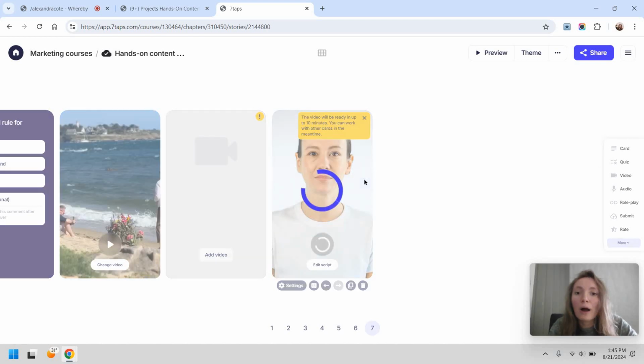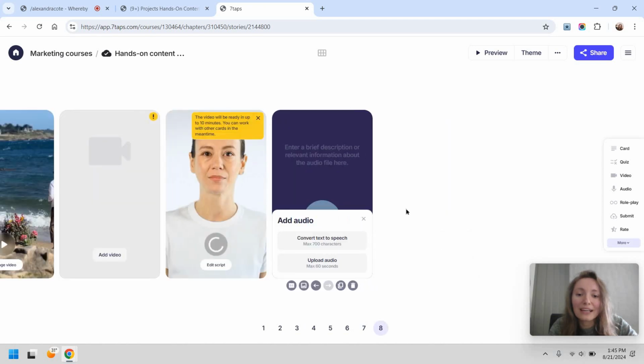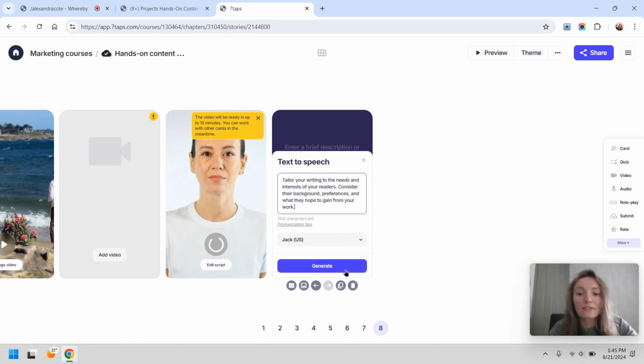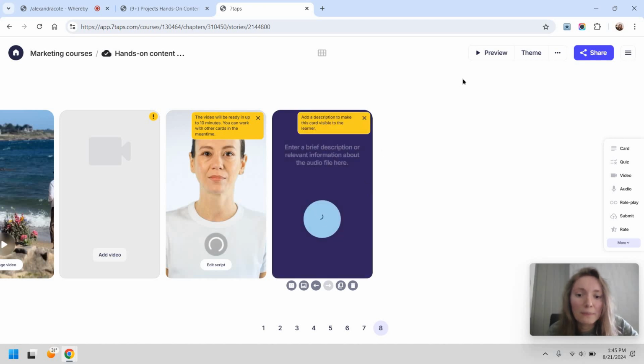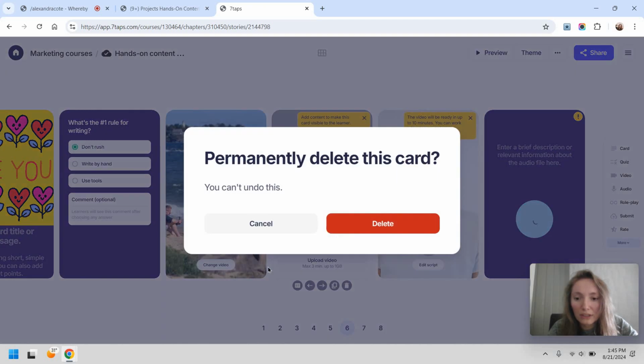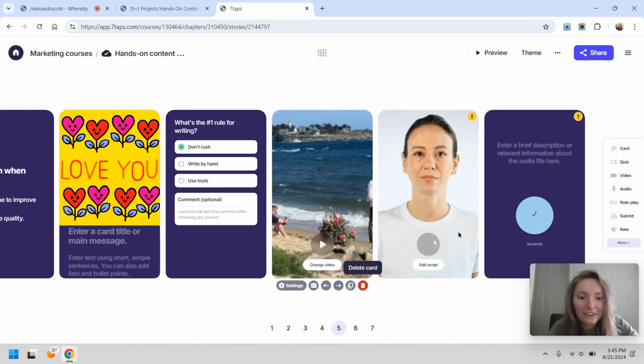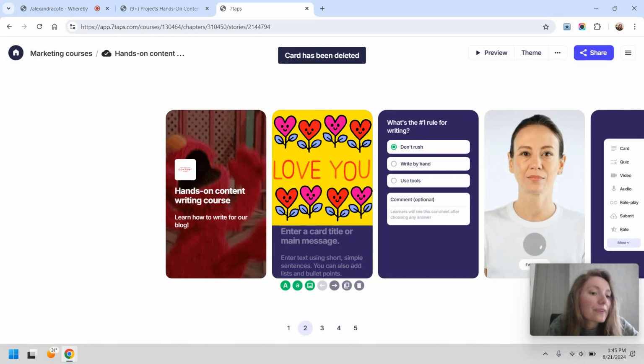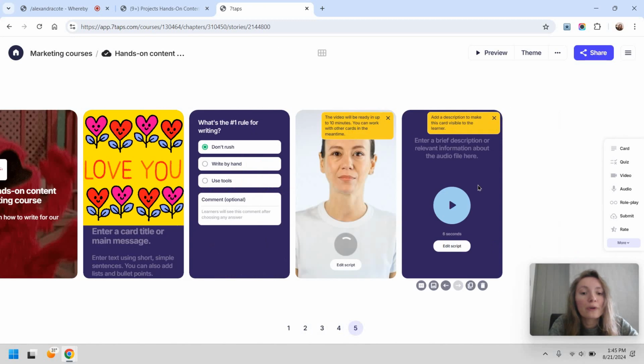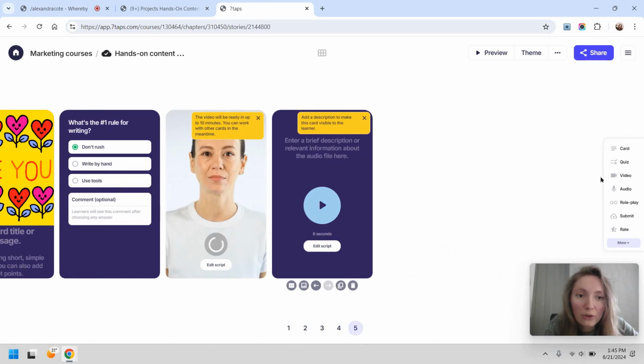Then you have the audio option, which is a typical replacement to a podcast. Instead of a 1 hour podcast, you can have quick bits in here. And again, we have the same convert to speech option in here. This is going to be a bit quicker, but let's just leave these alone for a while so that they can load. And I'm going to delete a couple of these in the meantime so that we can have a clear example at the end. And in the meantime, I'm just going to show you what other options you have.